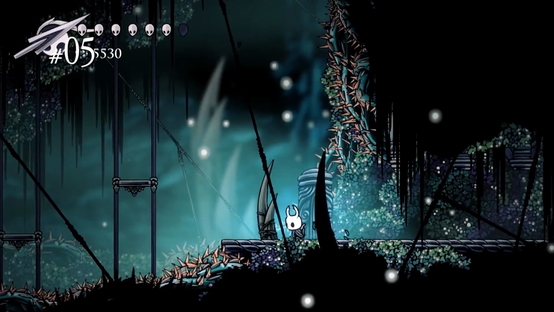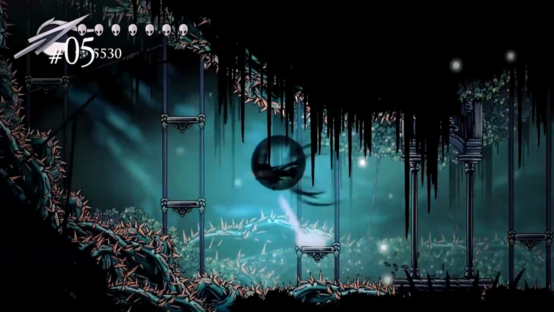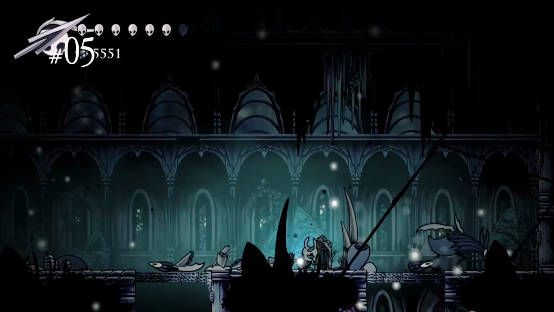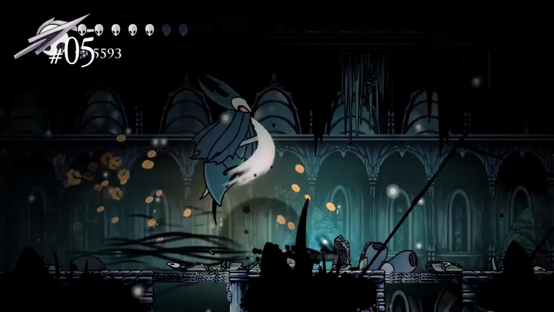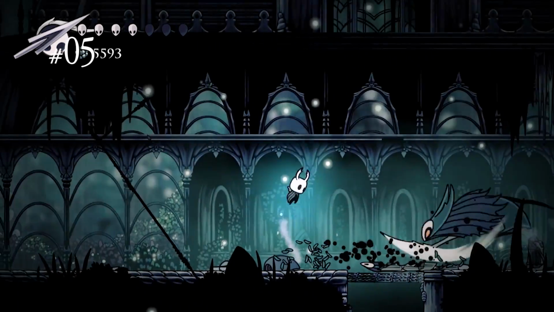The Queen's Gardens also throws some of the most agonizingly bullshit platforming challenges at you, second only to what you find in the White Palace. That said, the Traitor Lord boss fight is relatively easy considering he's one of the bosses that pretty much close out the game. He's basically a beefier, meaner version of a regular Mantis traitor, moveset included. Shadow dash through his attacks and follow up with your own, and he gets kind of easy after a while.